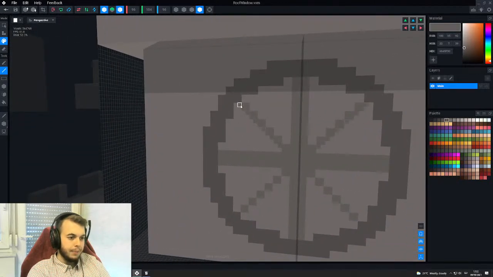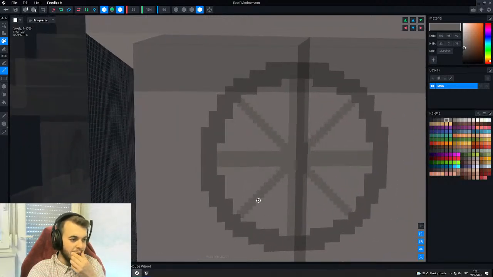And then I'm thinking of maybe making, well, it's kind of difficult to describe, but they would round a little bit and then connect with this part, although I'm not 100% sure how to do that.